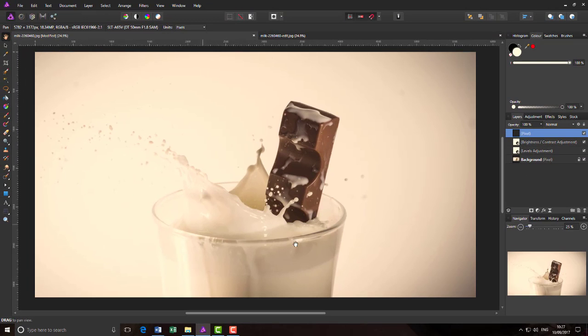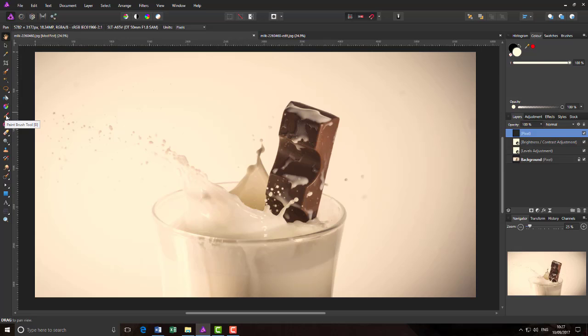And what I'm going to do is paint on it. Now 9 times out of 10 you will probably use the brush tool and paint on a blank layer. I mean, you can add other things to it, like gradients and what have you, but you will probably use the paintbrush tool more often than not.